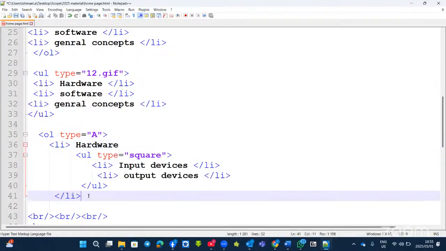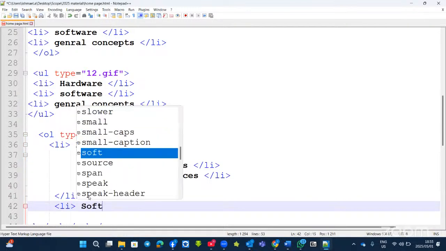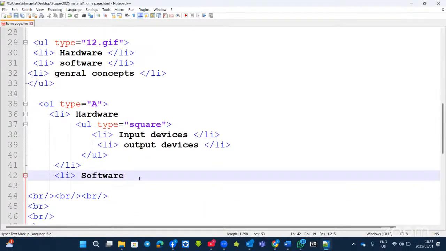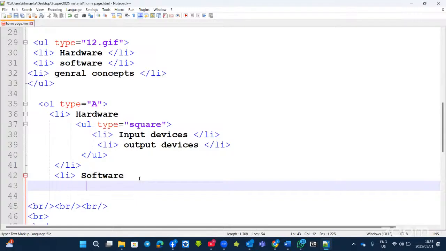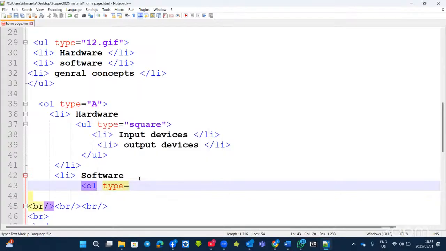Now, if I want to move to the next list, which is LI, software. Again, software also has another list below. So I will not close it. Then I open OL, type equals to, let's say that software, the OL type you want to use, small a.